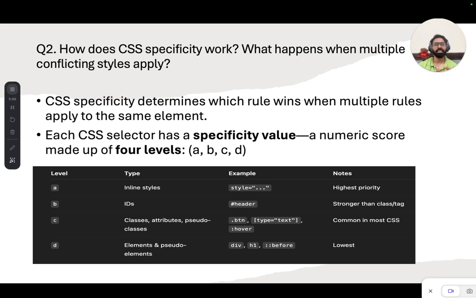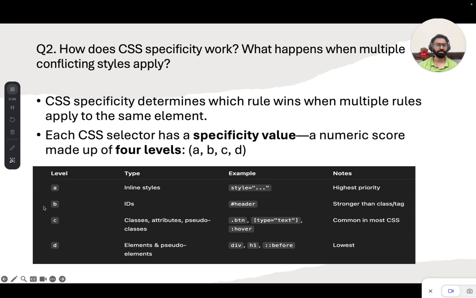Then inline style will have the highest priority because inline styles are label A. For example, here you can see, inline style we write with style equals, and we provide the property and the value. So this has the highest priority.